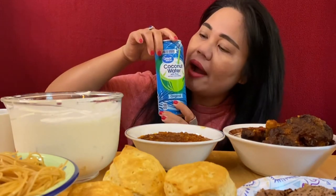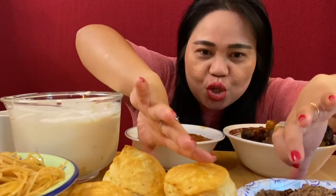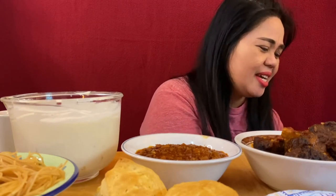And of course, coconut water. I'm gonna get some coffee, but don't forget the chili flakes right there. Okay guys, let me move this so we can start digging in. Oh my gosh, I'm just so excited. And I got my fork, I got my spoon.